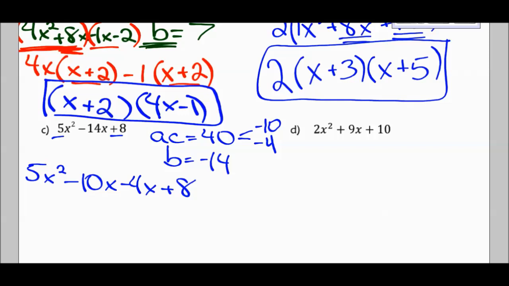I mean, we should see why those are the same thing. That and that should seem like the same thing. I didn't change anything about the x squared or the 8. All I did was split this into those two. We had an x already. So all I'm really doing is splitting that up. And the whole reason I'm doing that is so that I can factor this and factor that to get those two separate groups there.